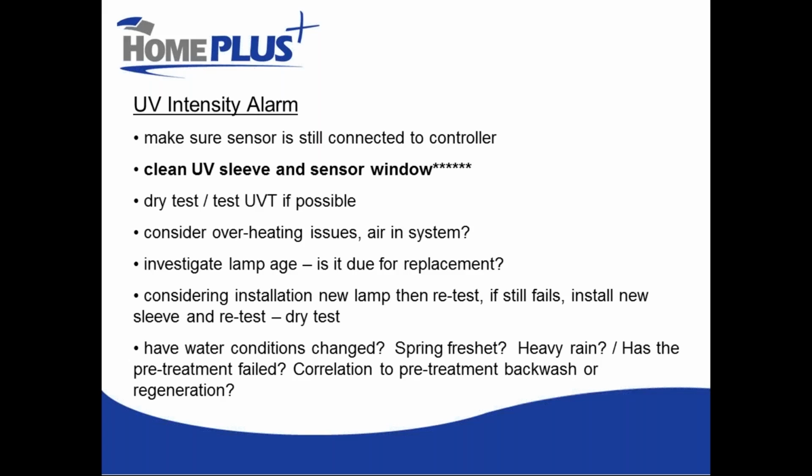We do not see that very often. It's usually going to be a water quality issue or lamp related. And the lamp cases are actually quite unusual too. They're not very common. So when it comes to the water quality, you may want to ask yourself whether or not conditions may have changed because of freshet, heavy rain, has my pretreatment failed, those sorts of questions.